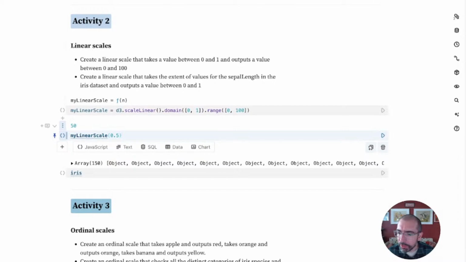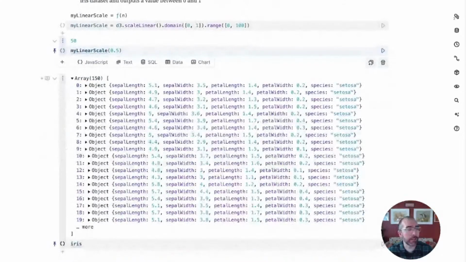All right, so why don't we make this a little bit more practical, something you're going to see more often in examples, and base this off of a data set. So instead of hard coding everything, why don't we try to find the extent of values from this data set and use that for our domain? So here is this popular data set, the iris data set. You'll see this in lots of data viz examples in many different libraries, not just D3. It's a popular one because it's a nice data set. It's not too large, and it's got some interesting trends in there. It's got both numeric values and categorical values, so it can work pretty well.